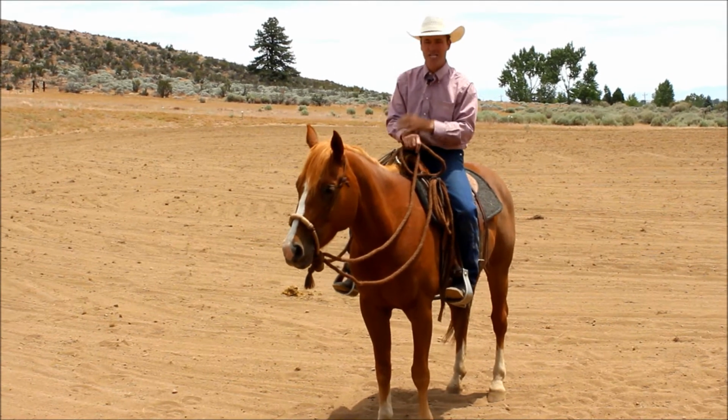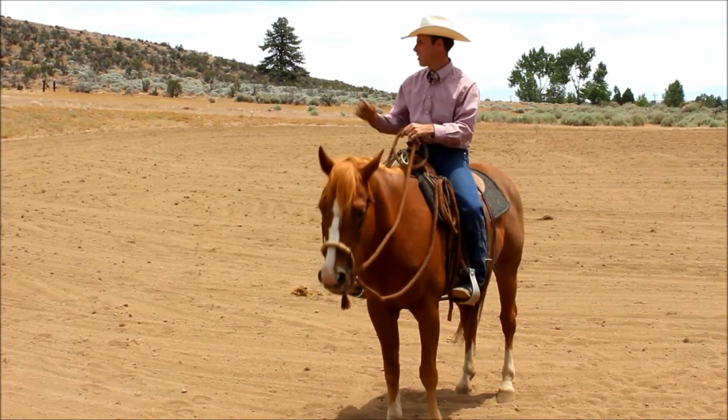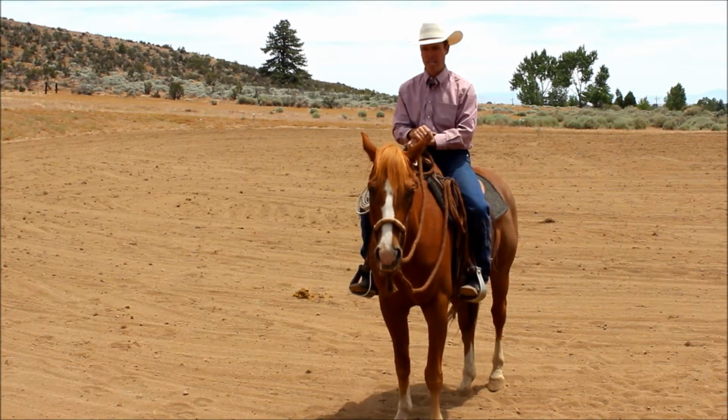When I'm outside, then I can get a lot more done. They're gonna become sticky and cranky in the round pin if you leave them out there too long. So this is our little arena, and you'll notice it doesn't have any fences on it, and that's for a reason.